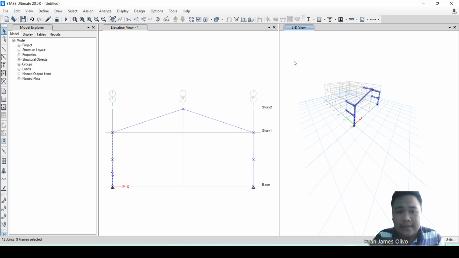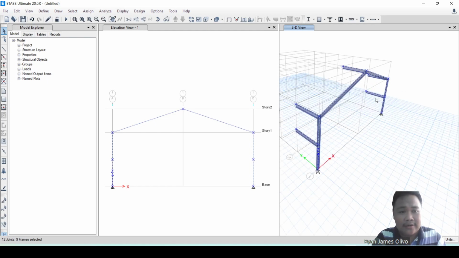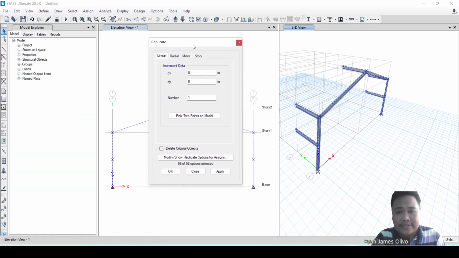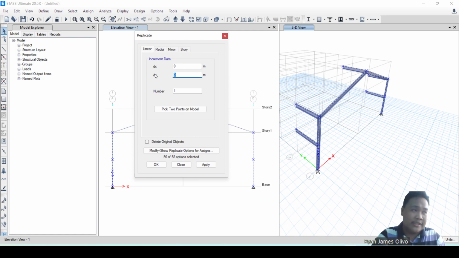replicate it until at the back. So first select all. You can see I selected all of the elements. Then edit, then replicate. So our replication is this. We have 6 meters spacing, and we have almost seven. No, first one, two, three.